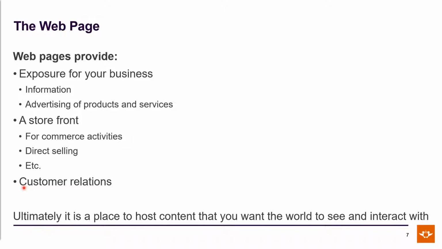But remember, think of this web page as a place that hosts content. The content can be information, the content can be an ability to interact with customers. It could also be the ability to have an entire storefront that you could then sell items on. But remember, you have now got this web page that is going to be used to interact with some kind of a customer. The customer is very often going to be some kind of a human.